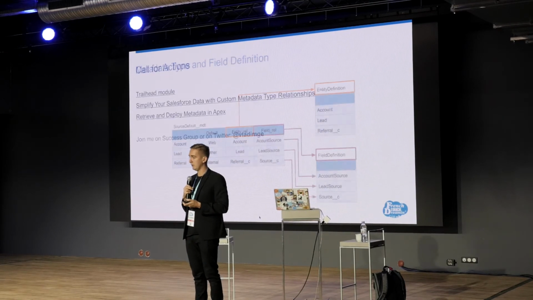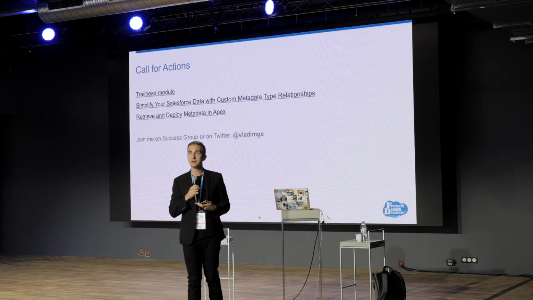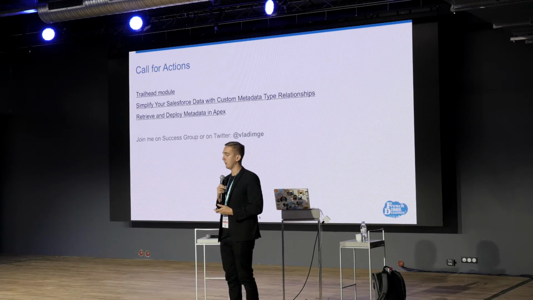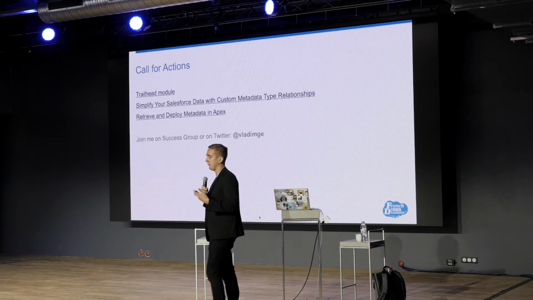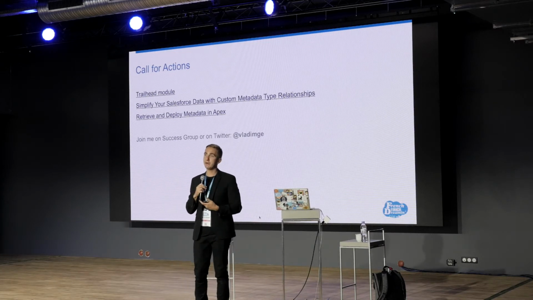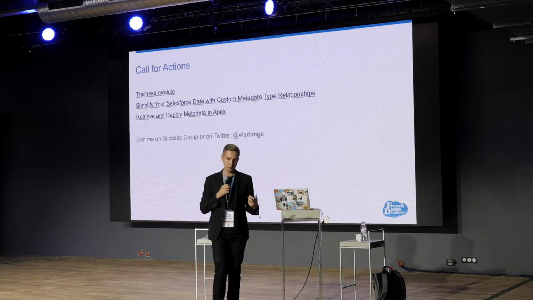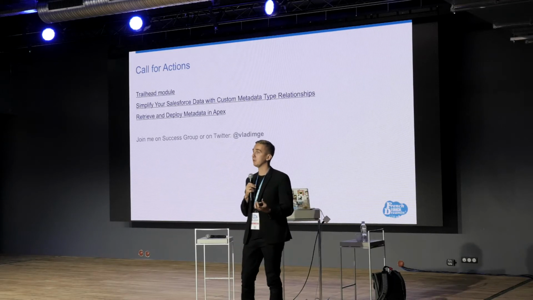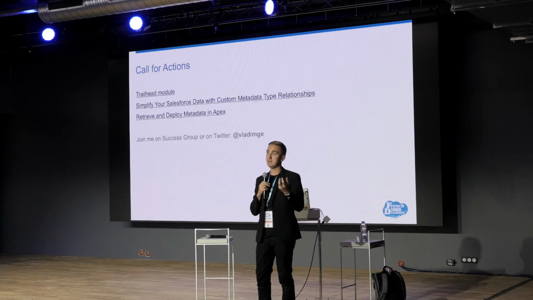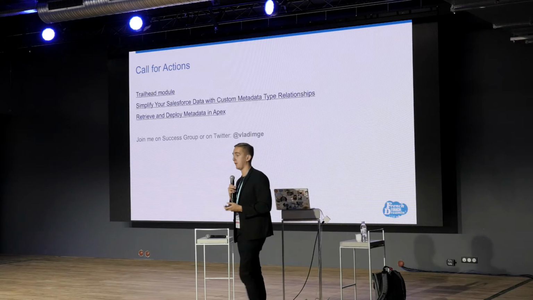And with that, I want to bring some resources. We have pretty good Trailhead modules that have been recently updated. They include pretty much all the information I've been talking about. There are a couple of blogs, and I specifically want to point you to the recent feature, native Apex support. It not only allows you to modify custom metadata type records, but I'm sure a lot of you will be happy to know that you can modify page layouts. So every time you deploy a package now, you can add a specific field from your package to a page layout without asking your subscriber admin to do that.